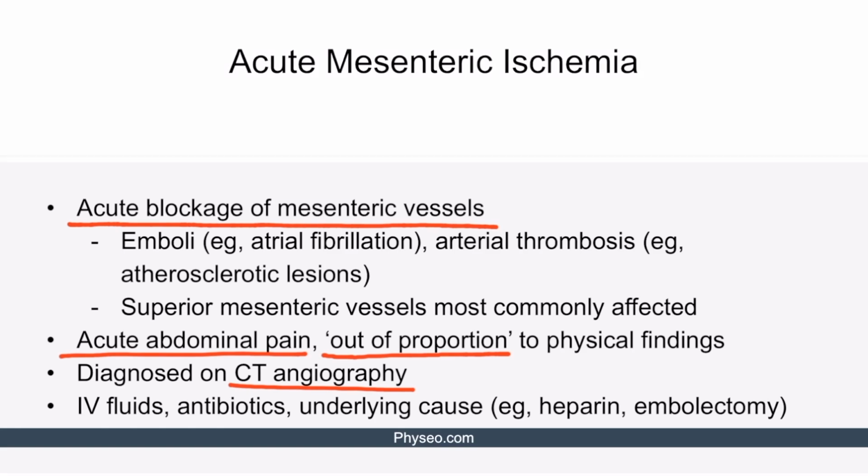Now, how do you treat it? Well, treatment includes IV fluids and antibiotics, and you're also going to want to treat any underlying arterial obstruction using heparin, and that will, of course, help halt the propagation of the thrombus. But you can also use something like embolectomy to revascularize the ischemic region. And that's fairly intuitive. If it's blocked, you want to open it up.